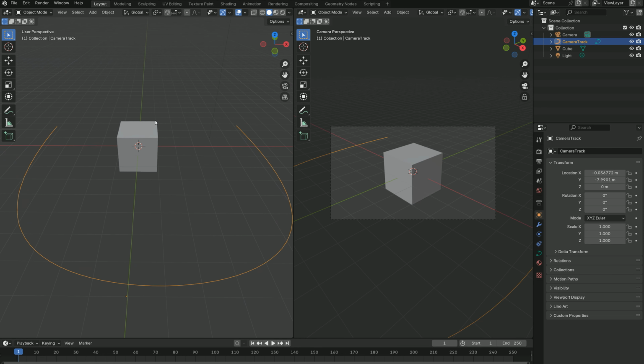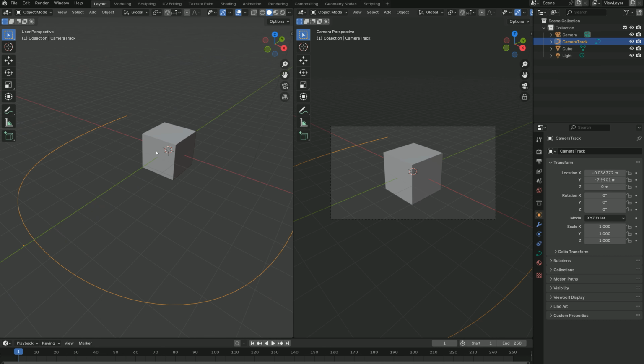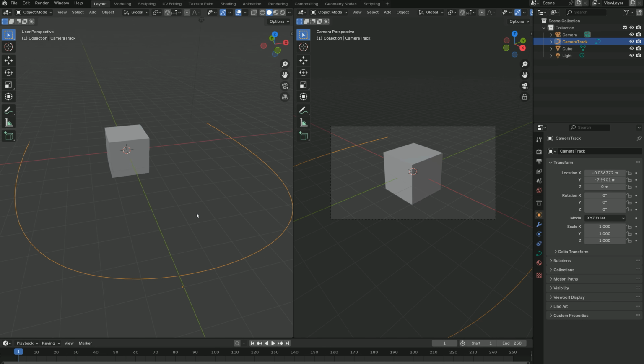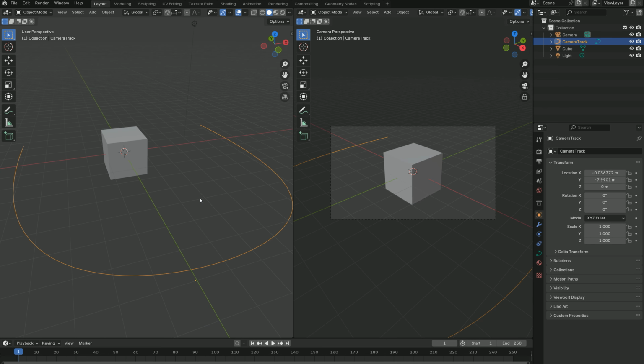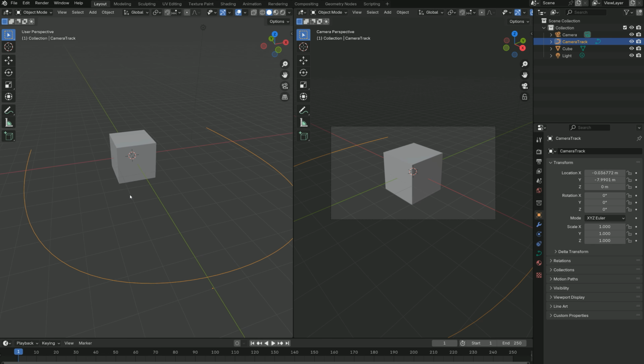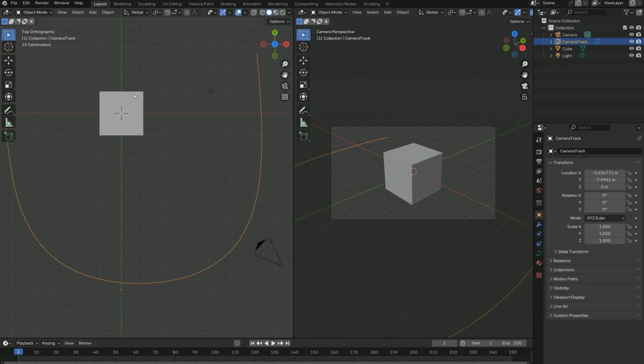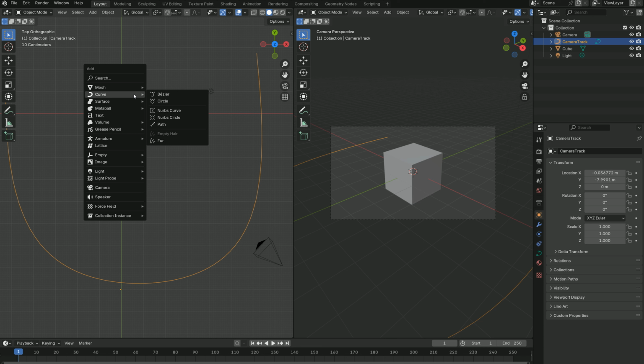So just imagine this is your 2D imported animation, or it can be a 3D object. The sky's the limit with this. This is what's just so fun for me in Blender, because there's so many things you can do. Shift middle click over a little bit. Let's go ahead and just for fun, I'm going to do Shift A. First, let's go back to top view. Shift A. Just follow along here.